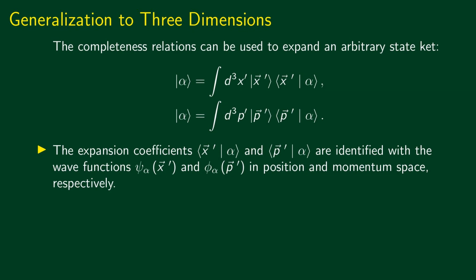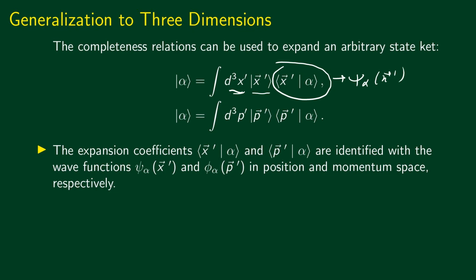So we can write ket alpha as I, the identity operator, multiplied by ket alpha, which is written as the integral d cubed x prime ket x vector prime bra x vector prime ket alpha. Right? We see that this is now a function of all three components of position. Okay, this is now a function of x, y, and z. In other words, this is a function of x vector prime. We can write this as psi alpha of x vector prime.